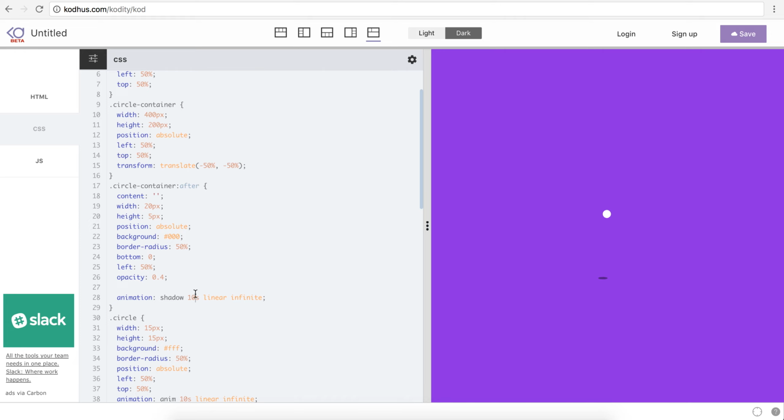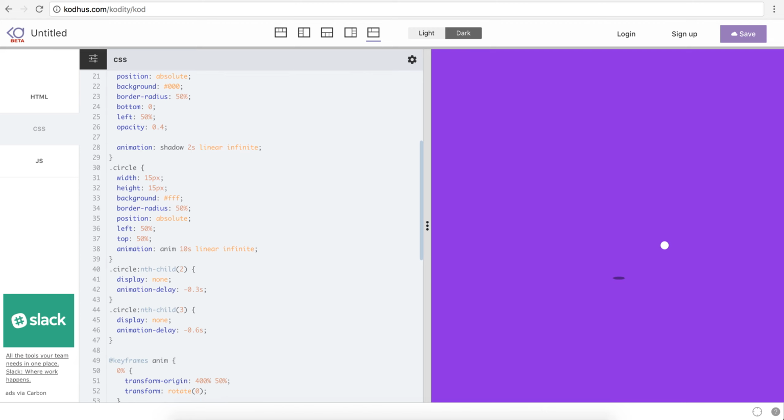And now if I change the duration from 10 to 2 for both shadow and my animation, you'll see that it looks as if it kind of follows that, right? So that little bit lagging behind is compensatable, you know, when you add the animation.